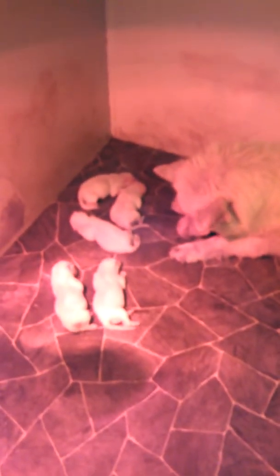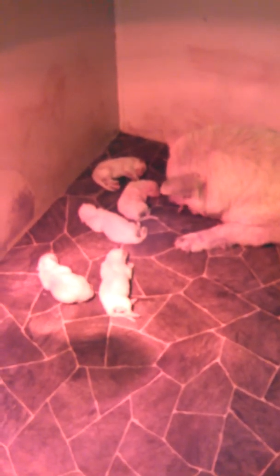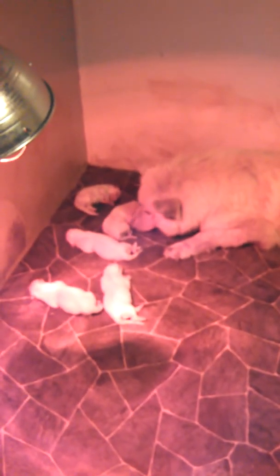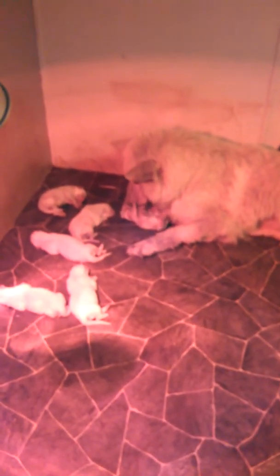A little bit different setup here now. It's very hot in this room — it's 36 hours or plus, about midnight or 12:30, so it'll be Thursday morning now. It was really hot in here, and I was kind of concerned that the first puppy got chilled. I'm not exactly sure he did or didn't, but I've got a heating pad down and a heating lamp up now.